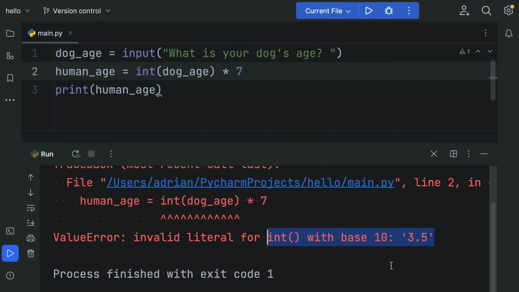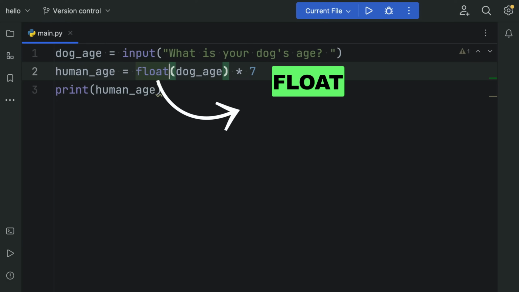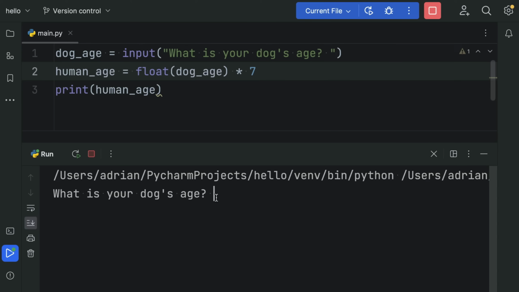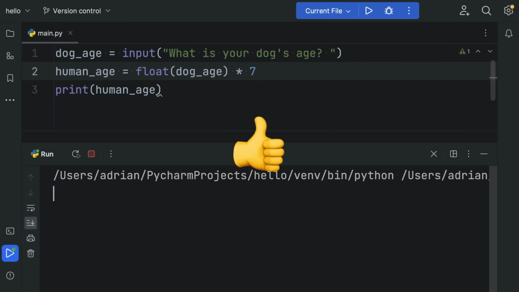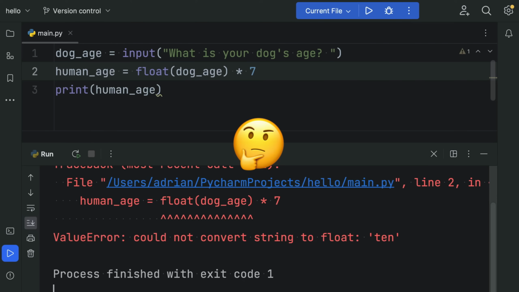To fix this, we can use the function float instead of int, as the float can handle numbers that aren't integers. Also, anytime you use ints and floats together, Python will typically convert everything to a float value. Now we got it right, and we see the correct answer. Now just be careful when converting strings to numbers, because we can get a value error if we try to convert a string that doesn't contain a number in digits. Here, Python raises an error that indicates that the value is not a number.